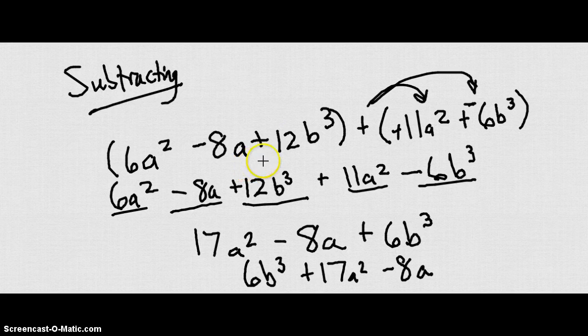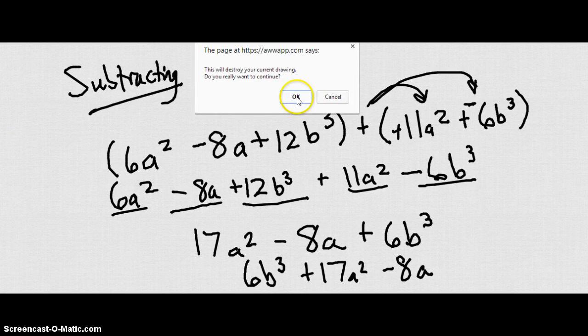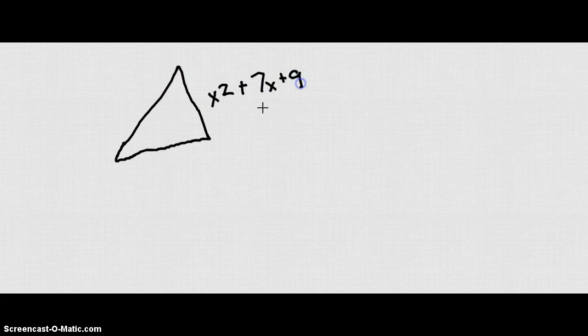Let's say we have a triangle and we're trying to find the perimeter. If we want to know the third side of the triangle, we have two sides here, a poorly drawn triangle there. We've got x squared plus 7x plus 9, and we've got 5x squared minus 13x plus 24. These are both sides. This is one side of the triangle. This is one side of the triangle.